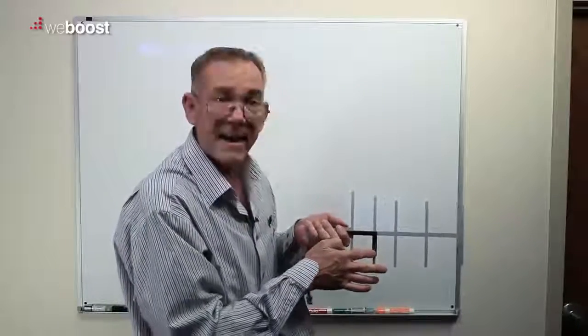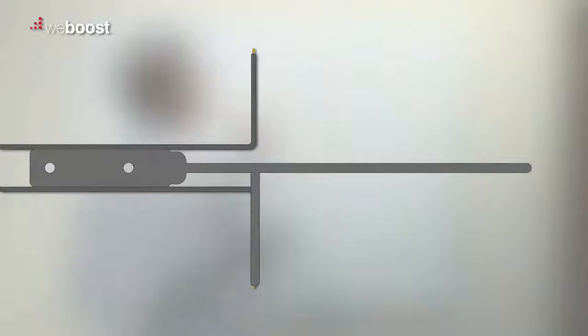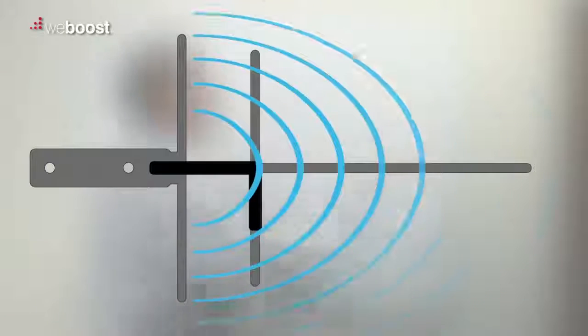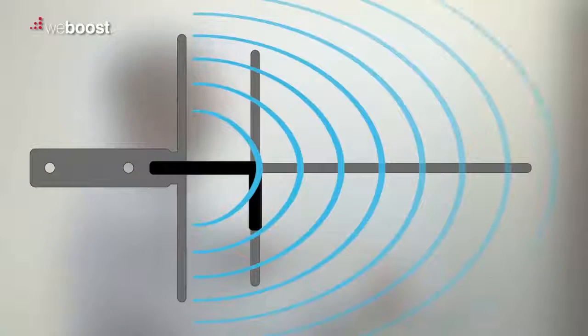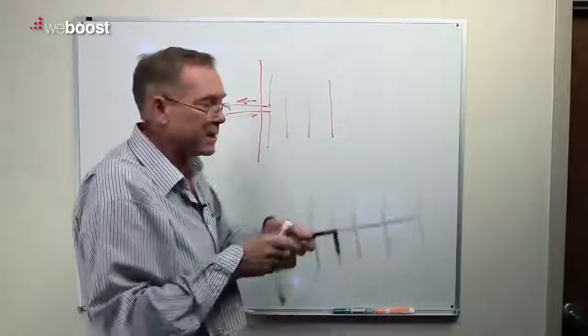This is the driving element, and this is the grounding element. So the energy would go that way. Then we put this large reflector out here, and it makes the energy want to go that way. The reality is we could have a directional antenna without these elements. It just wouldn't be as directional or as powerful. So you put these out here, such slightly smaller, but you'll notice they're all the same size. And what they do is encourage that energy to come in or go out, and they give this antenna some gain.